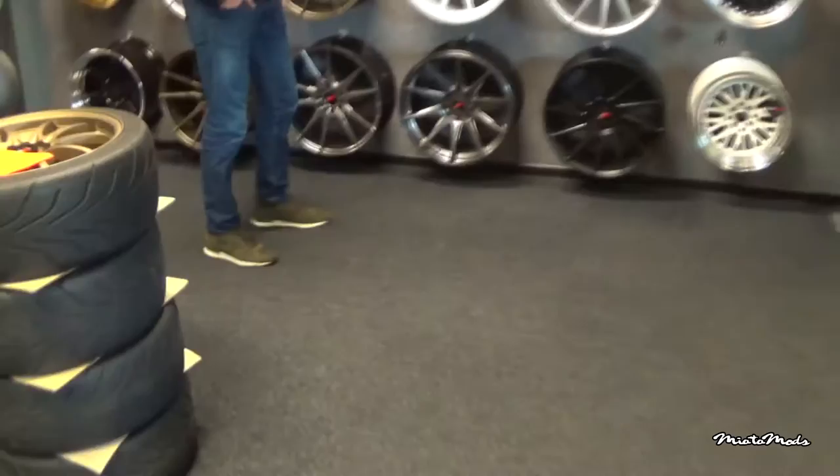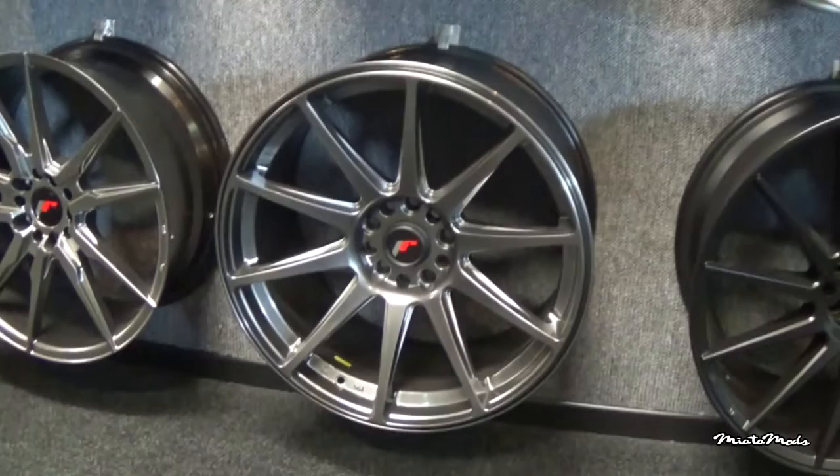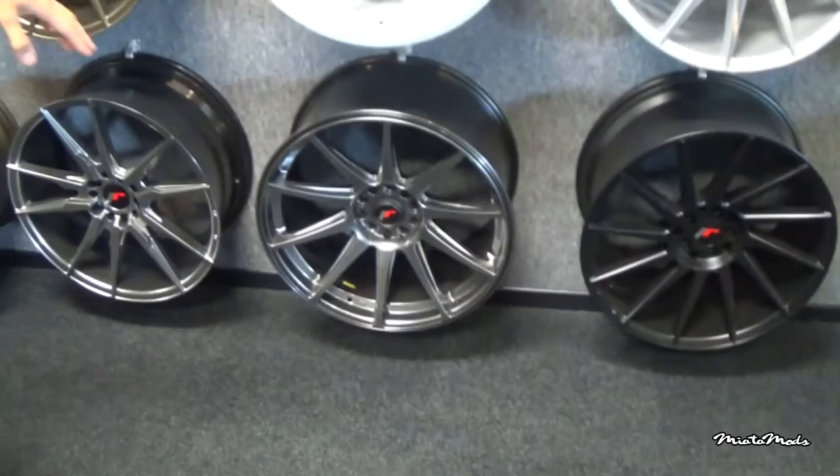Bro, check this out. This is the color I have. This one? Yeah. But this is not 15 inch, right? No, it's a bit bigger. That's crazy. So I was not really sure if I wanted to take this one or that one. Oh, that one. But I wanted a little bit of an OEM look, so I went with the dark gray. That's pretty nice.